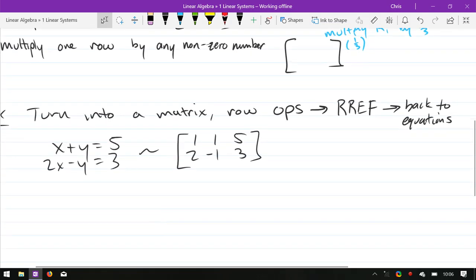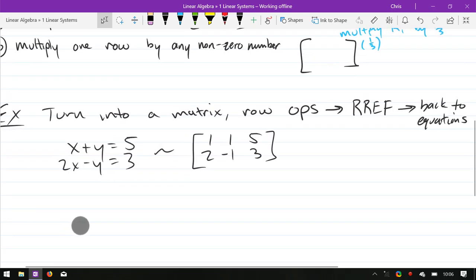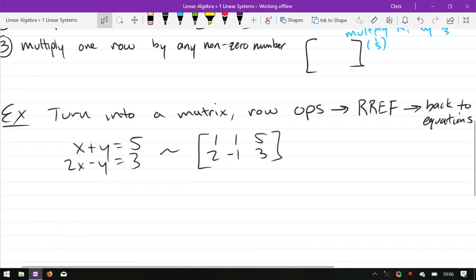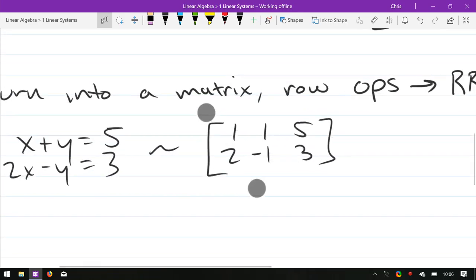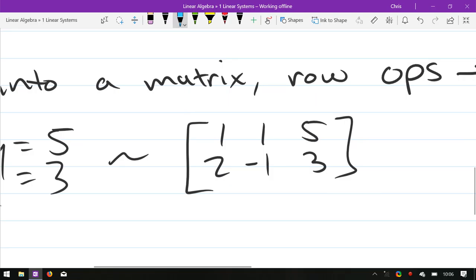Now we have to remember way back to what it means to be reduced row echelon form. So anybody want to be brave and describe reduced row echelon form? Diagonals, 1s, 0s down below. So 0s down below and 1s in the diagonal. And then eventually zeros above the diagonal. So this diagonal is pretty small. Been using blue so far, so I'll just put a little box around those two in the diagonal right there.